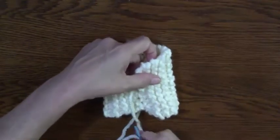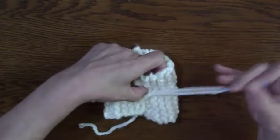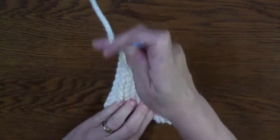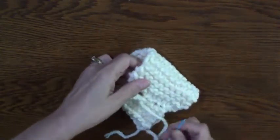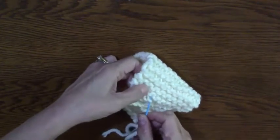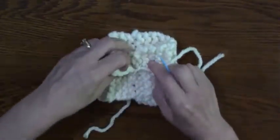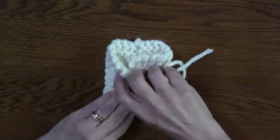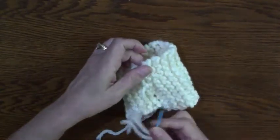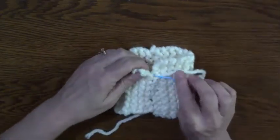I'm going to go under here, pull gentle, and under and pull. And it was there, so I go under here and pull. And it's looking good. So it's just an inside. I could have done any place, but I just want to make sure that I'm doing the same consistency, the same bumps, the same stitches.